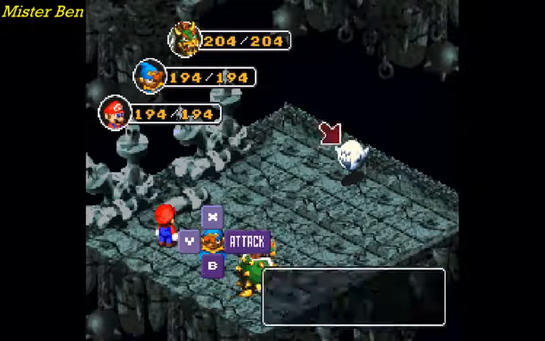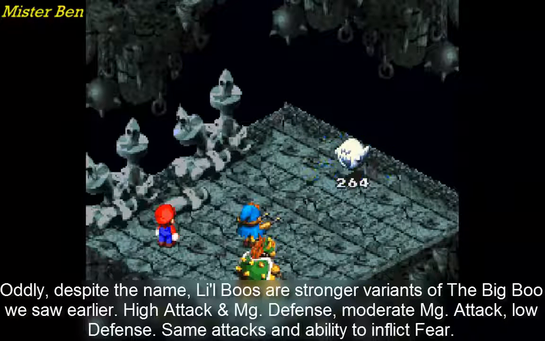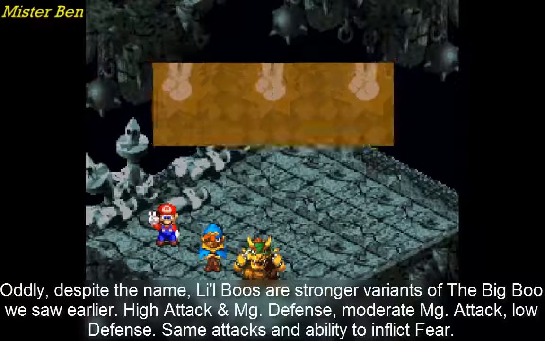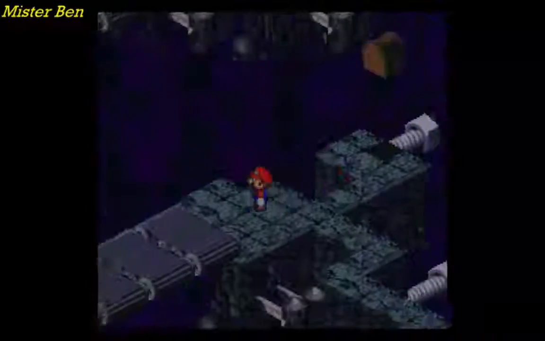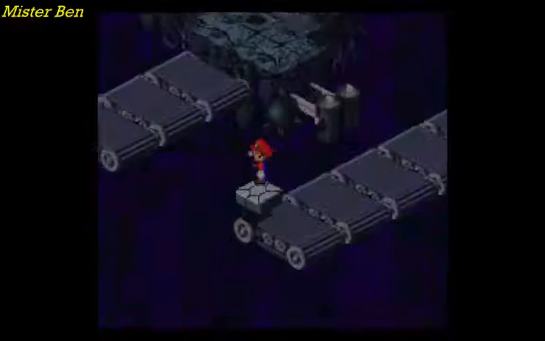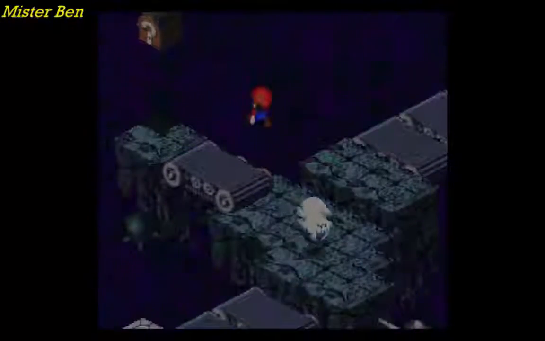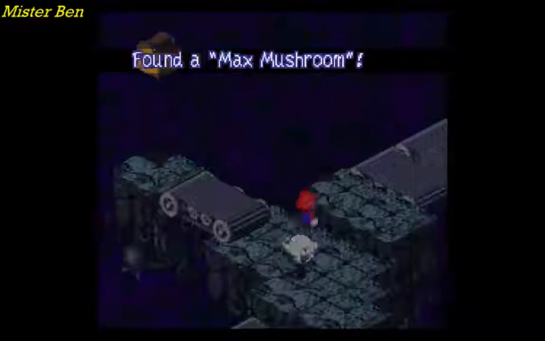Got ourselves Big Boos. Or no, Little Boos, I'm sorry. They go down with 1 hit too, at least at our level. At this point, we're pretty much just going to one-shot everything we come across. Got ourselves another Royal Syrup in there. And another Max Mushroom.